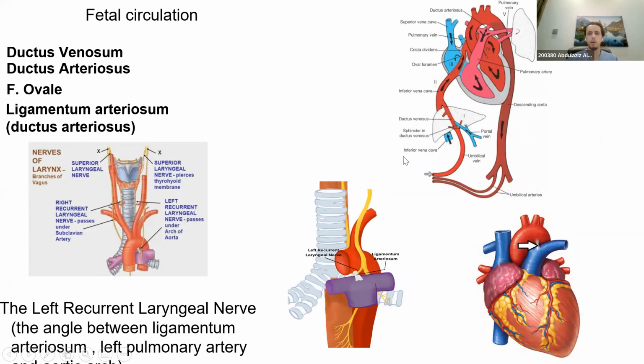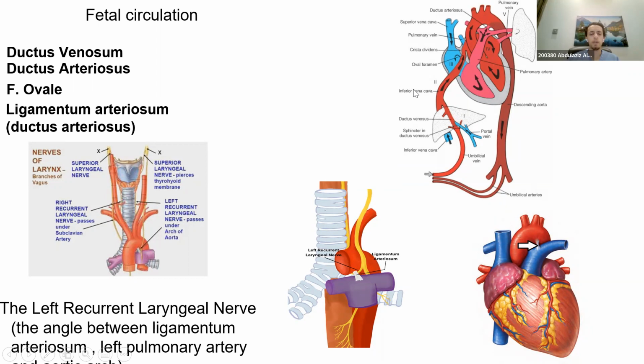As you guys answered before, the foramen ovale is a very important structure in fetal circulation. It is the first bypass. You can see here the umbilical vein, which is receiving oxygenated blood from the mother, therefore the fetal blood does not need to go to the lungs. Therefore, it can bypass the right side of the heart through the foramen ovale into the left atrium, to the left ventricle, and directly to the aorta. And the aorta, of course, pumps blood to the rest of the body.